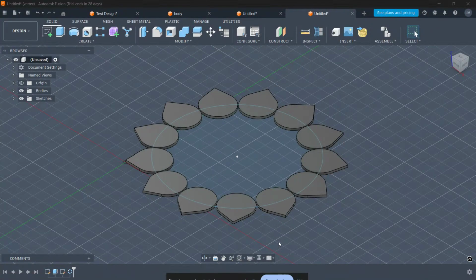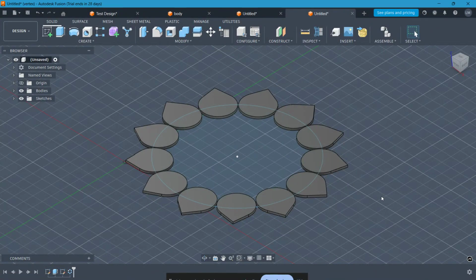In today's video, I'm going to show you exactly how to select multiple objects in Fusion 360 using several professional techniques that will drastically speed up your design workflow. Whether you are working on a simple assembly or a complex mechanical project with hundreds of components, knowing how to efficiently grab exactly what you need is a fundamental skill that every CAD designer must master.